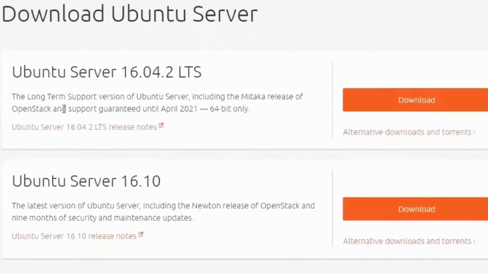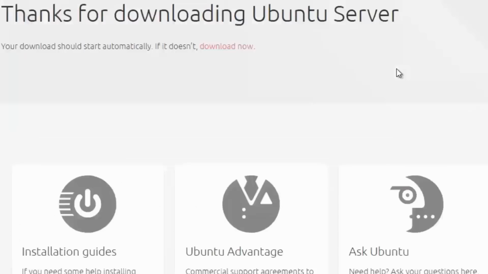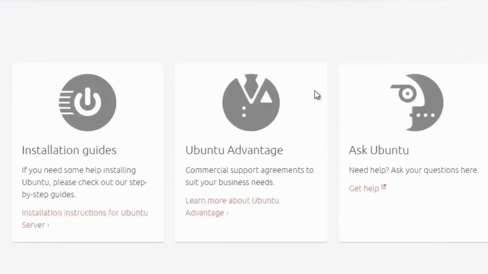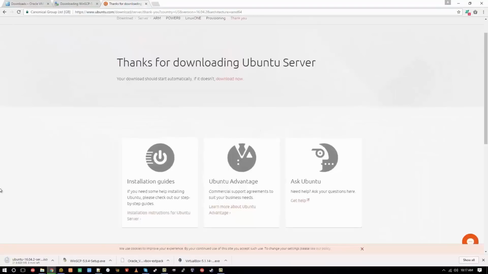Now, we've got a couple of options here. You will need at least 16.04 for the version number, which is good. And I'm going to go ahead and download the LTS version. What this means is if you actually get support from Canonical, the makers of Ubuntu, then the version of the operating system that they support is their LTS, or long-term support version. So you want to be downloading the LTS if you plan to use commercial support from Canonical. Click on download and wait for a moment for the download to begin. Okay, I'll see you when this is finished.